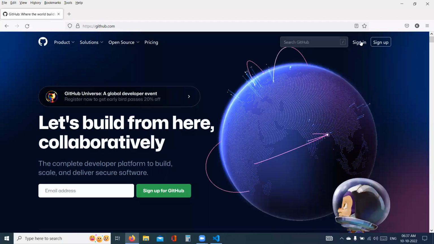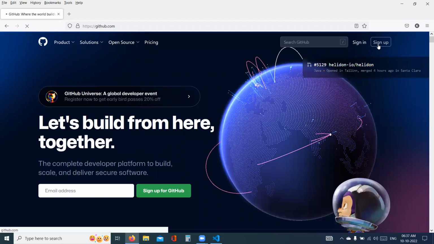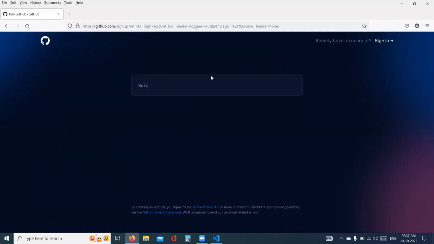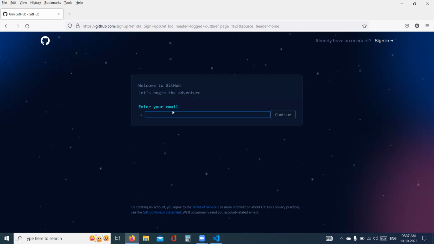How simple it is: just go ahead and click on sign up. It'll ask you to enter your email ID, which should be unique. After you enter your email ID, you will enter a strong password. During this, it will ask you to register an ID. An ID means something unique, so that you can access your GitHub from that unique ID.